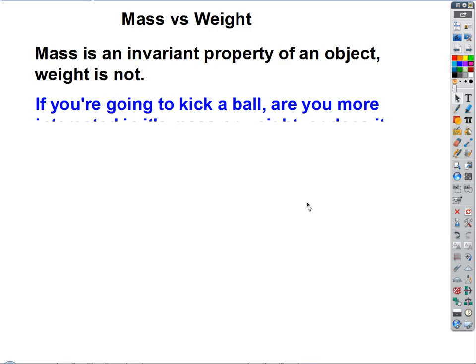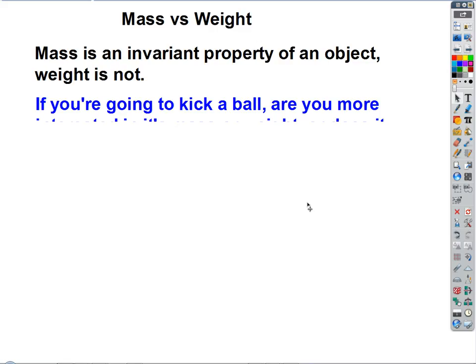I don't know if it matters. If it's 100 pounds, then it's got a certain mass, but either way it's gonna hurt, right? Okay, I'm gonna prove you wrong. It's weight, because if you're on a really small planet with low gravity, then it's gonna be like 10 pounds. The mass doesn't change, but the weight does.